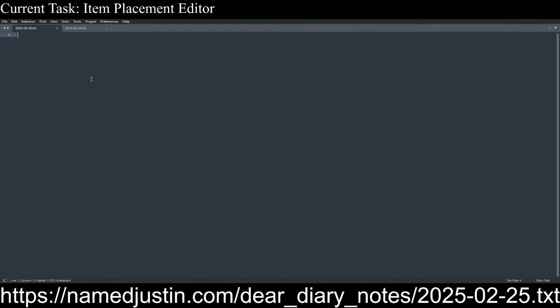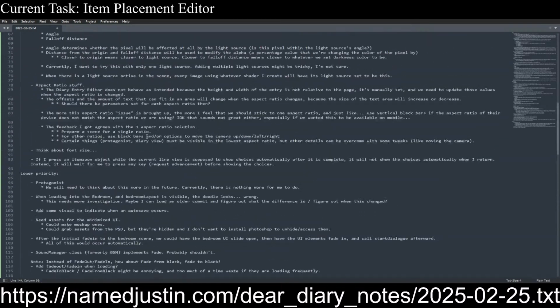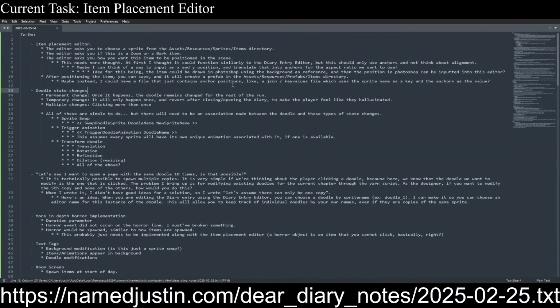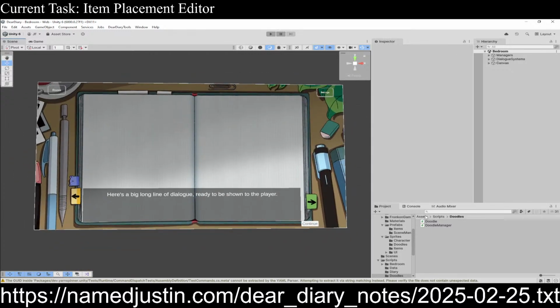Let's move this to the current day. Now let me think about what this editor should look like. An editor is something that does not go in the game, which means I can do it with UI Builder.